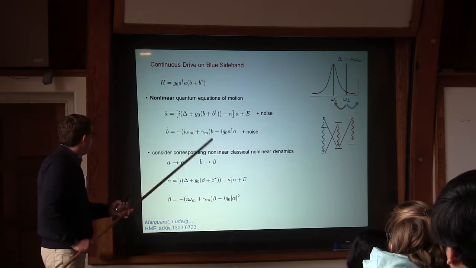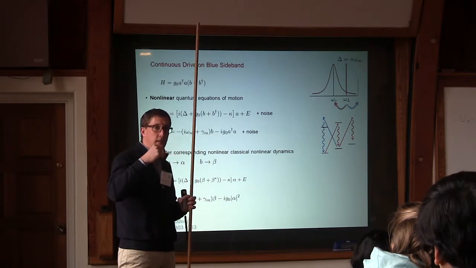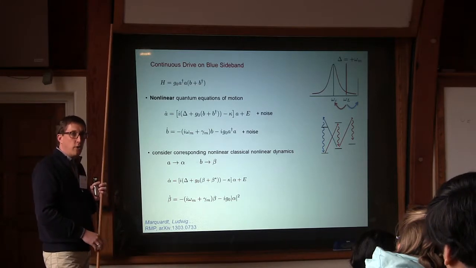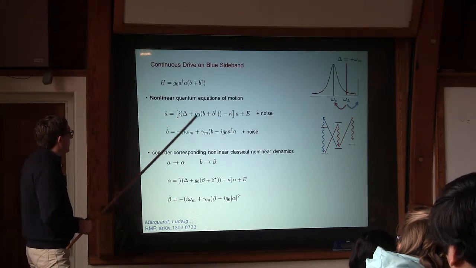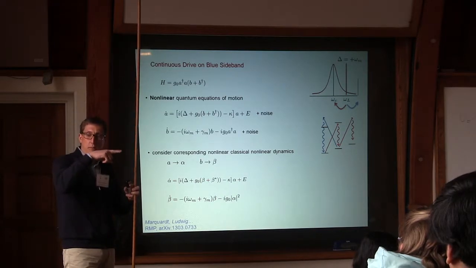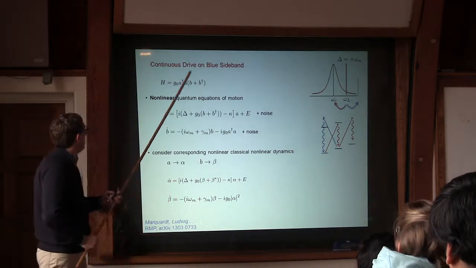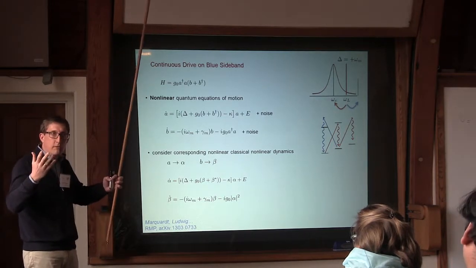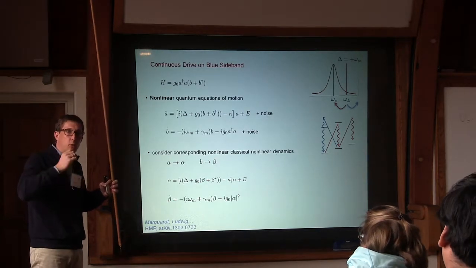So yesterday there was a question: what happens if we drive continuously on the upper sideband? Do there exist limit cycles? I decided to add 2 or 3 slides on that, though only in the classical context, so I will be very brief here. In order to describe what would happen if our entangling pulse were not short, but stayed on forever, we are not allowed to use this linearized interaction anymore, because our system is unstable and our linearization will break down. So we have to go back one step and look at the nonlinear dynamics.